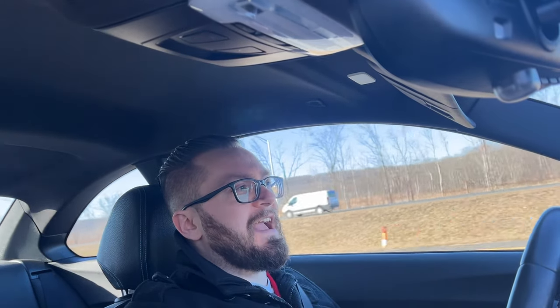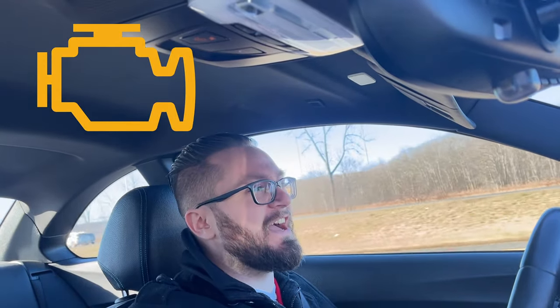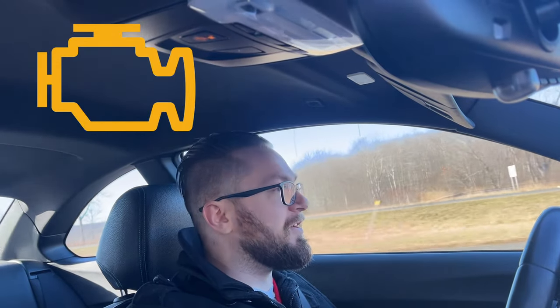So Friday, I take the car out because I need to get distilled water. I tried to go get water and very shortly, I get a check engine light. And now I'm like, oh my God, here we go. Our first official check engine light on the M2. How expensive is this one going to be? Naturally, I'm thinking it's related to the coolant, so I'm not really too panicked.